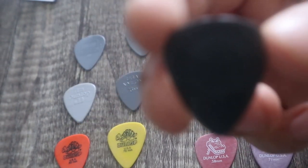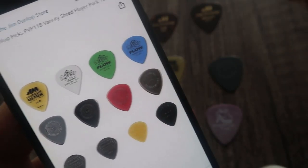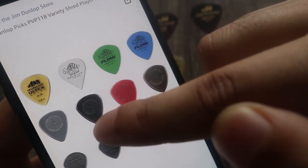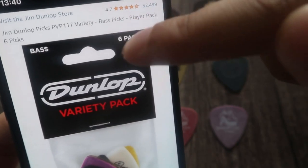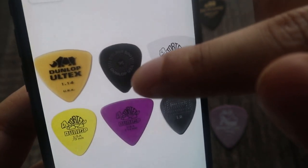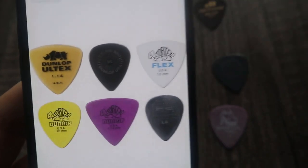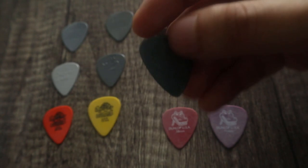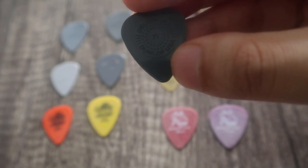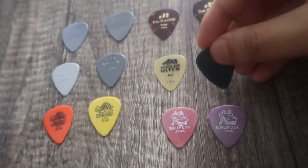The shred player multi-pack has two Delrin 500s but those are 1.5 and 2.0 millimeters. The bass picks player pack has a Delrin but it's a 96, so I guess that means 0.96 millimeters. I have no idea where this Prime Grip came from because it says 71 on it and that's not in any of the packs I just checked on Amazon — so that's really bizarre how it turned up in here.